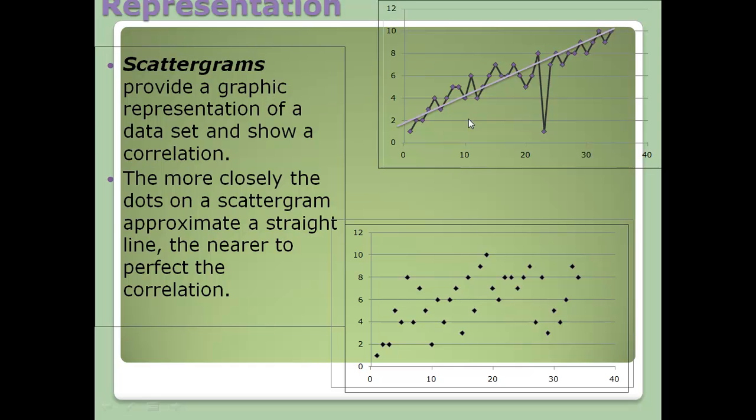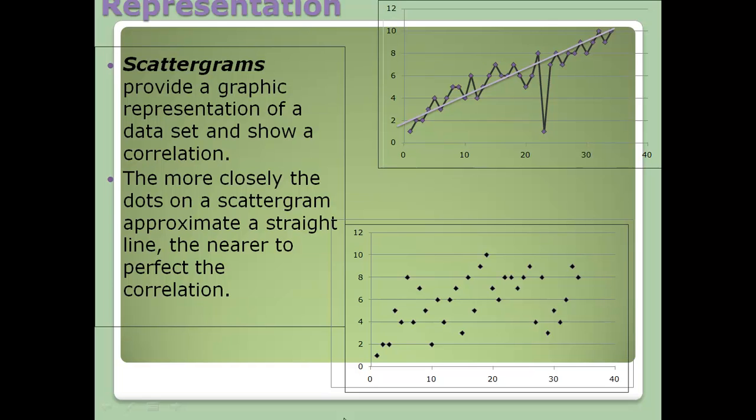So we have a graphic representation, and we're showing this lovely positive correlation here. The more closely the dots on the scattergram approximate to a straight line, and we've got this lovely line right here, the nearer you are to a perfect correlation.